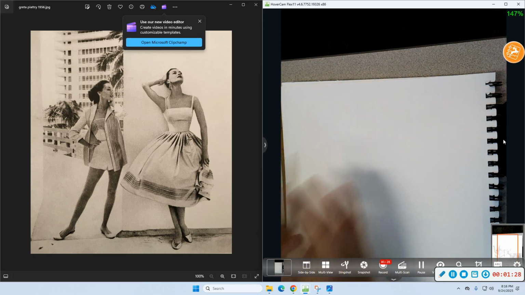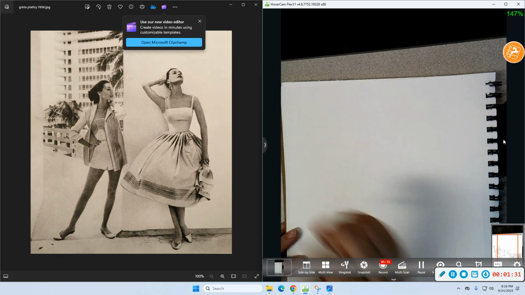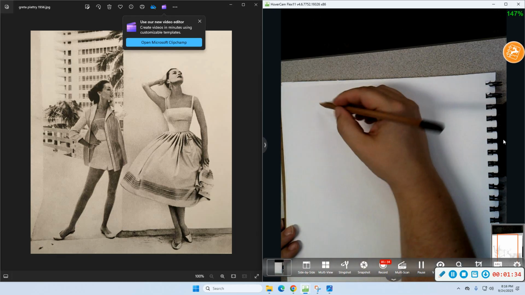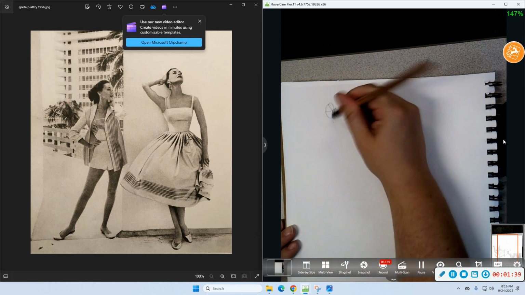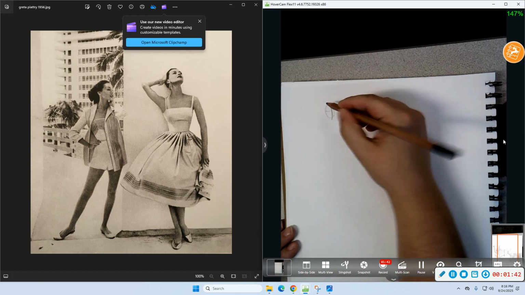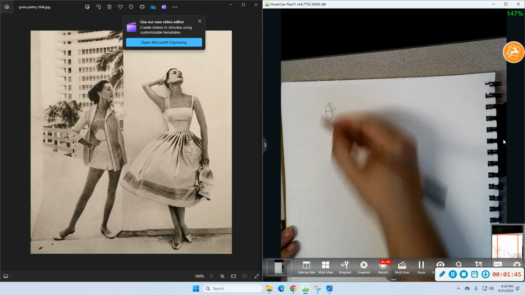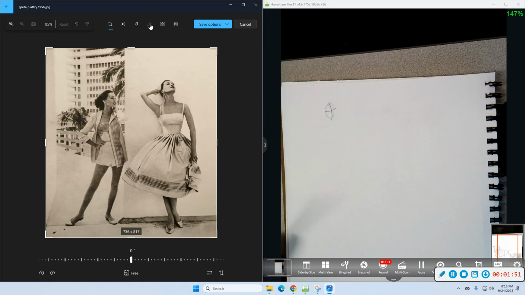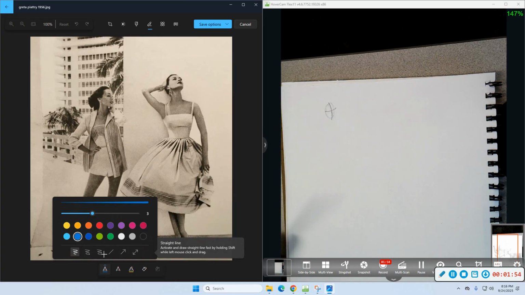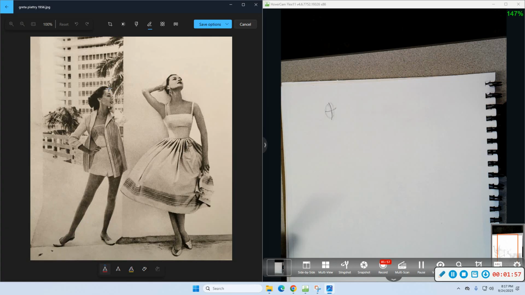So the first thing that I'm going to do is some thumbnails, and I'm going to start with the gal on the left. I'm going to start with her head, kind of facing like that. This line got wonky. There we go. And then I'm going to look for that S curve. If I was to mark this up right now, let's see if I can do this nicely with a mouse. The S curve of her body, she has a head sitting through here, and then that curve comes roughly like that. It actually sticks out just a little bit more like that.